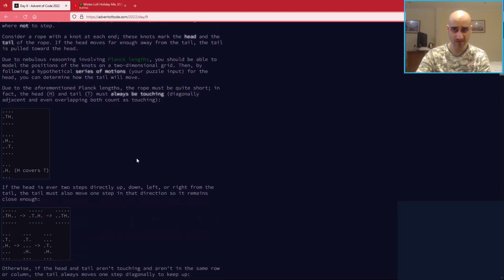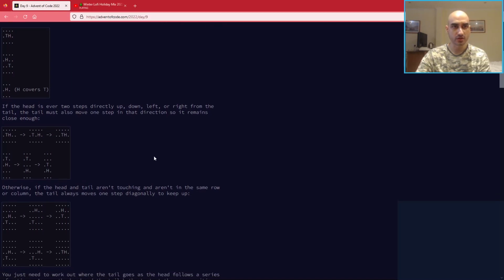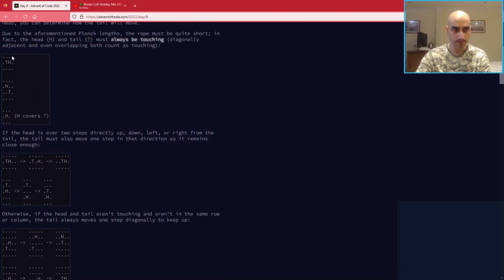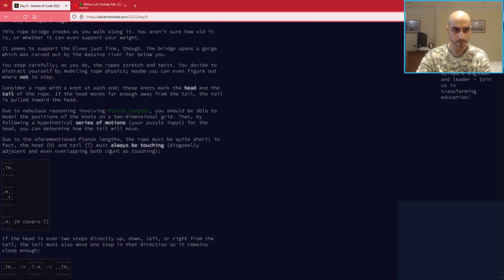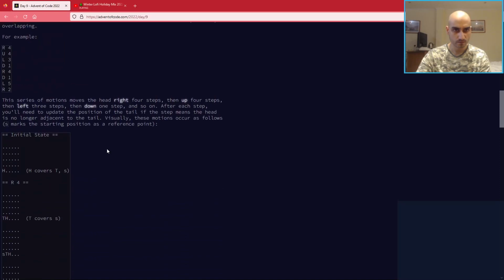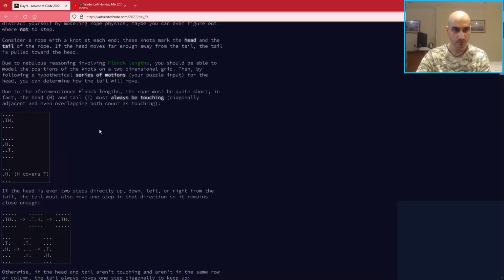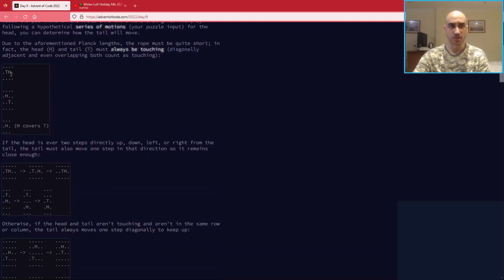Okay, let's look at the example then, because that's a bit confusing. Alright, so we've got the head next to the tail. The head moves. Okay, so they're touching because it's adjacent, and diagonally counts as adjacent. Fine.